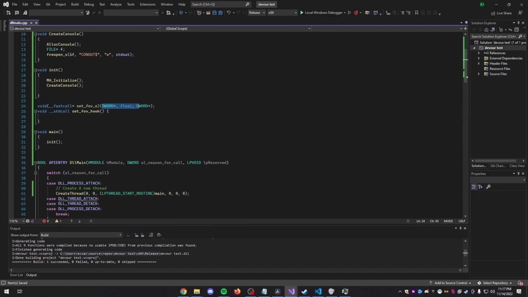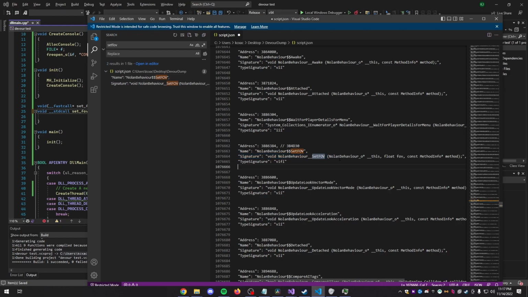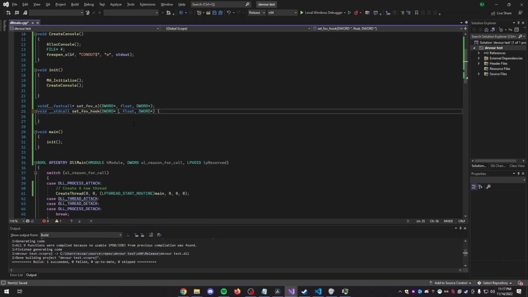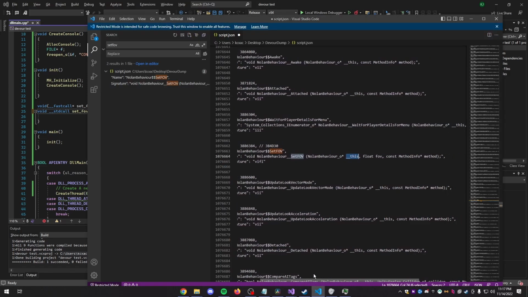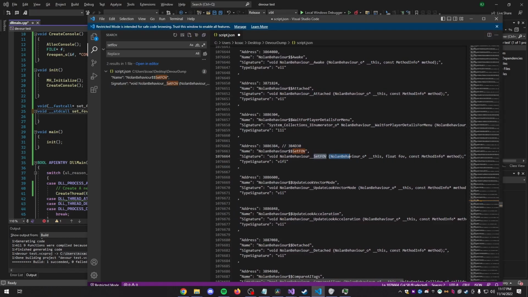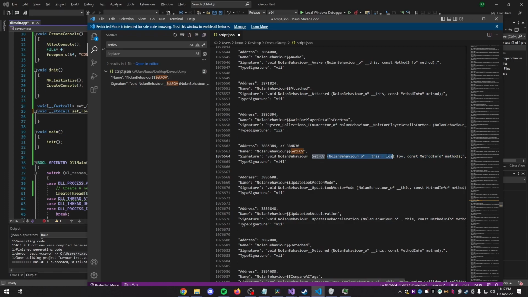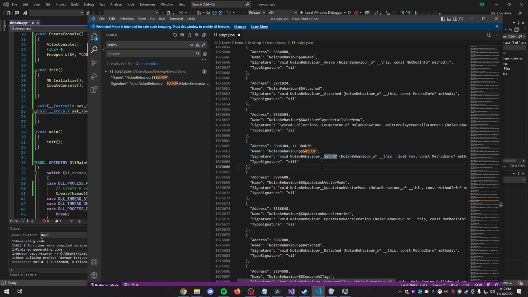Also, we need to copy these arguments right here. But to copy these arguments in an actual function, we need to give them names. So DWORD pointer, I'm going to just copy these names here. Float FOV, and then DWORD pointer method info. Once again, just trying to make this clear, we are copying the function structure from the code that we got right here.